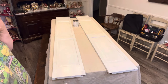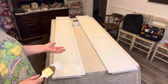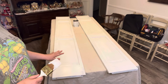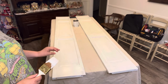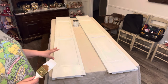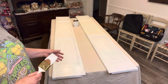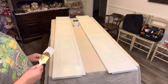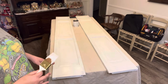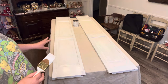I have them both primed, and it's not a complete coverage, which I don't think it needs to be because we're basically going to be painting over it with other colors anyhow. I just knew with these doors being stained that if I didn't put something down as a base, it would probably take so many more coats of colored paint to cover them. If you have doors that are already painted white, you wouldn't necessarily need to do this step unless your doors were a dark color. This has to dry at least two hours, so I wanted to get this step taken care of before my daughter-in-law comes.